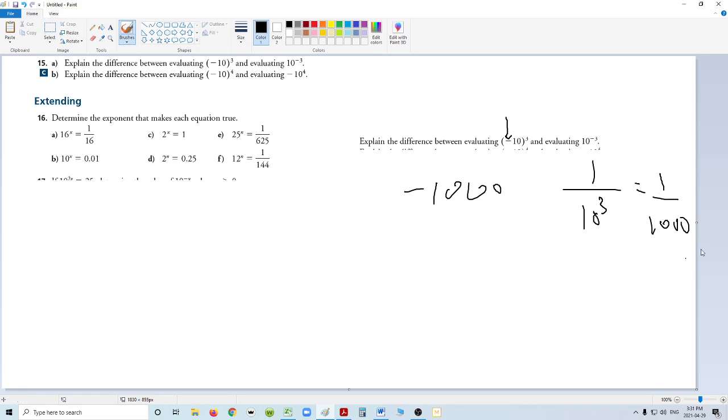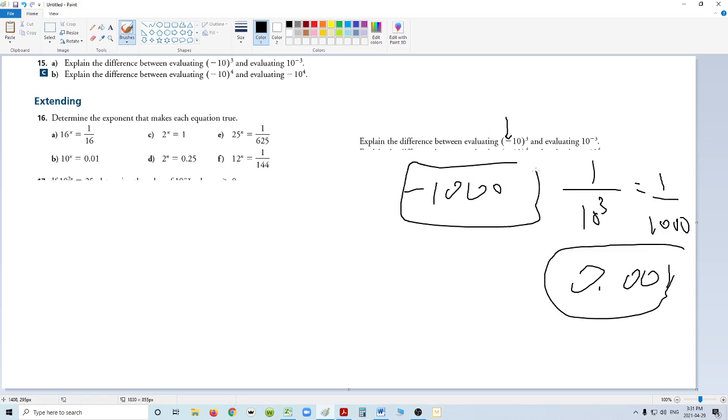And in decimal form, I would represent that as 0.001. You can see how different that number is from that number. They're actually 6 tens away from each other, because this went in that direction and this went in that direction. So they're very different numbers. That one's negative 1,000 and that one's 0.001. This is not negative. It's just 1 over 1,000. The negative just means send the exponent to the denominator.